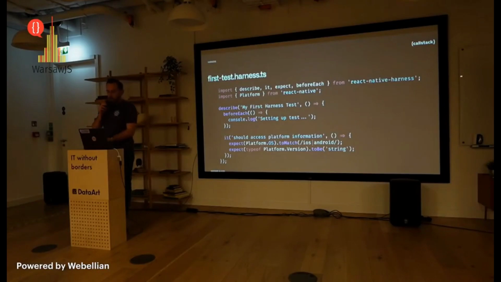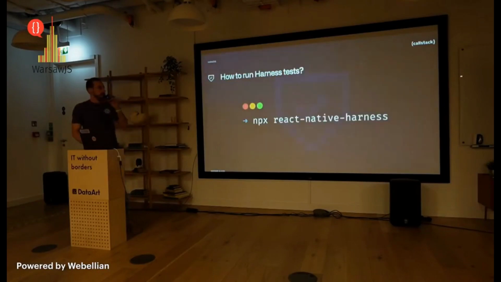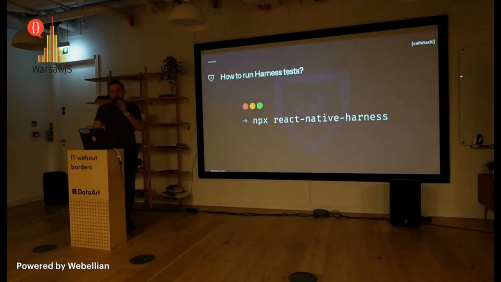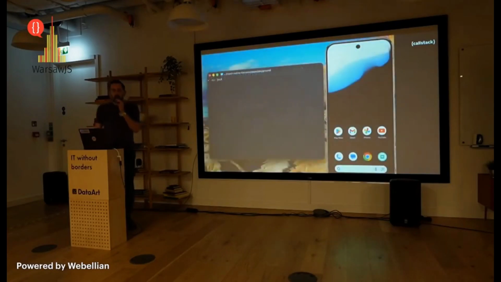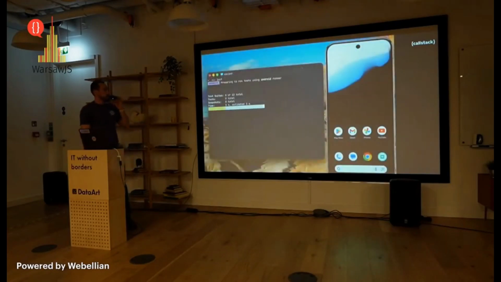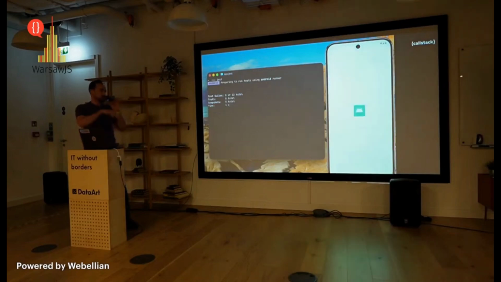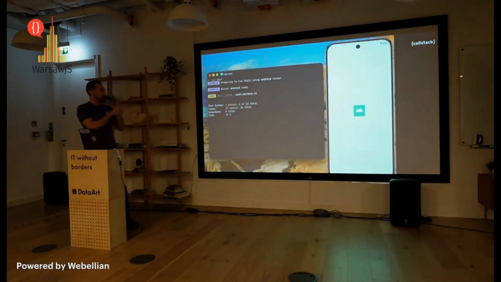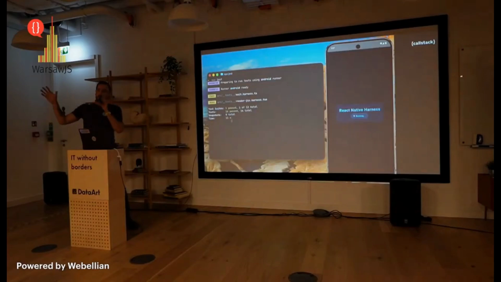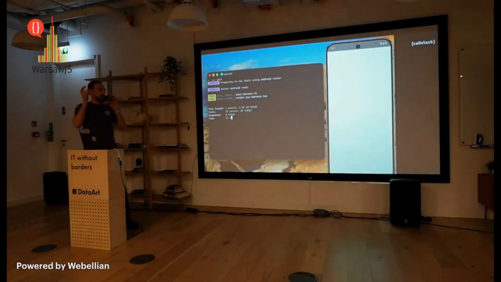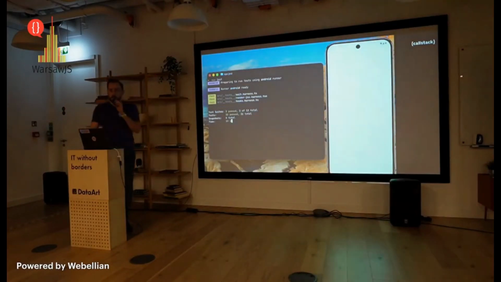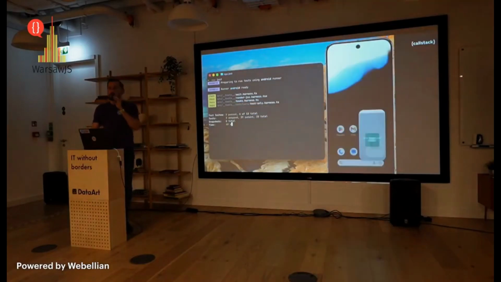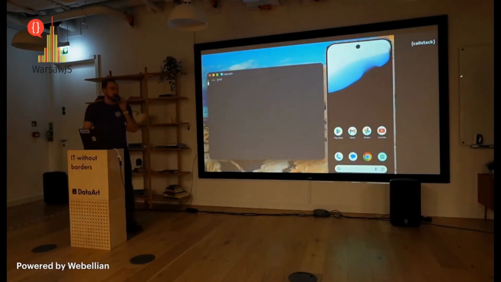And if you run npx react-native-harness with your emulator running in the background and your app ready, you will see that basically the app will be running in a second, and yep, you will see the splash. But under the hood, your JavaScript-written tests are being run on a real device. So you can, for example, run them on an emulator like this in your CI/CD, locally, or you can use a physical device if you have it connected, for example, via ADB to your machine.